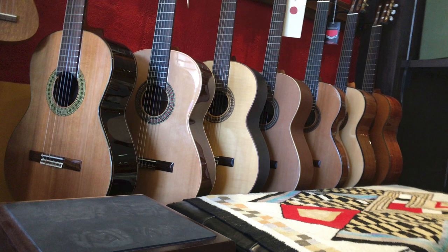There's something to be said for the sound of a nice nylon string guitar. When played correctly or used in the right context, there's nothing like it. One of the first songs that comes to mind is It's Probably Me with Sting and Eric Clapton. I'll put a link up in the cards.